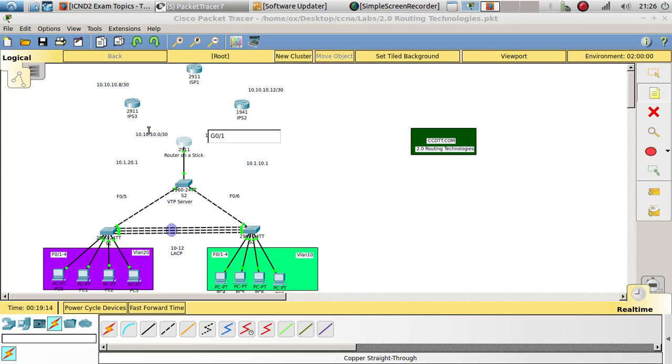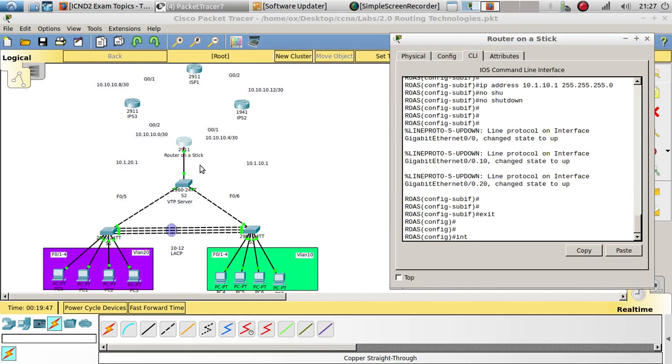01 over here, gigabit 02 over here. This one could be 00 right here, and this one could be, oops, it's not. So let's go ahead and just copy this, paste it right here. This one is going to be 02, 01, and this one's going to be G02. Okay, so those are the interfaces that are going to be connected.